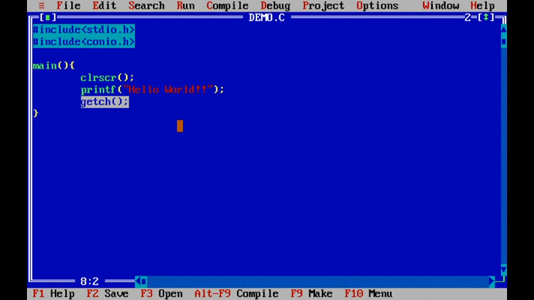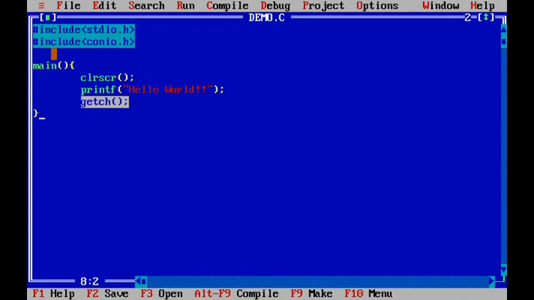Most important thing in the program here, besides the preprocessor directives such as stdio.h and conio.h, is the main function. The execution of a C program always begins with the main function, and when you run the program, the operating system calls this function.